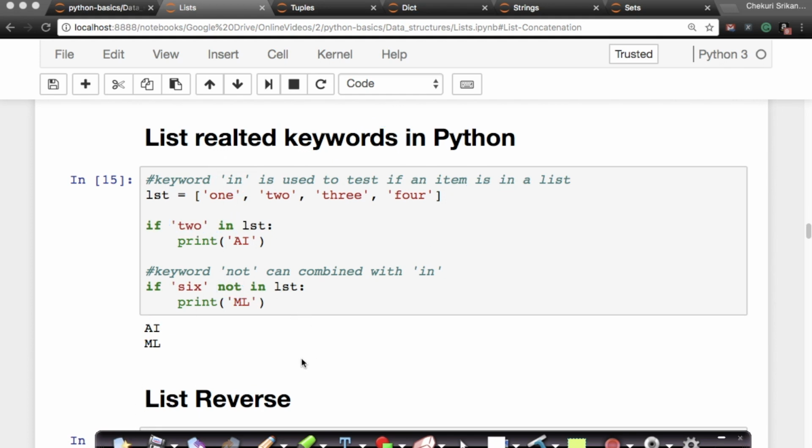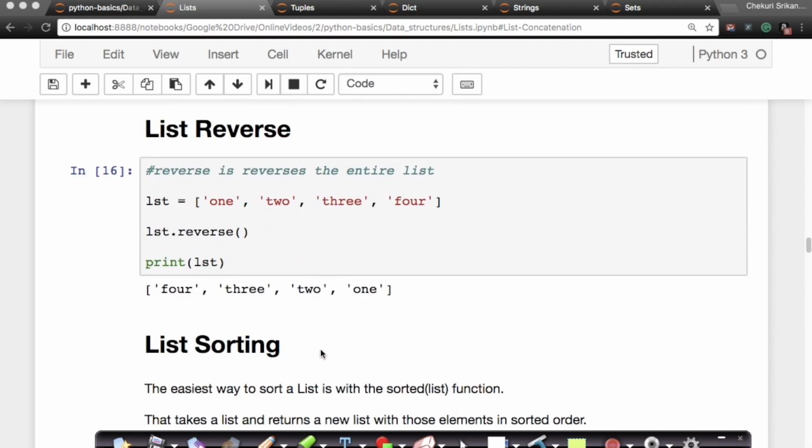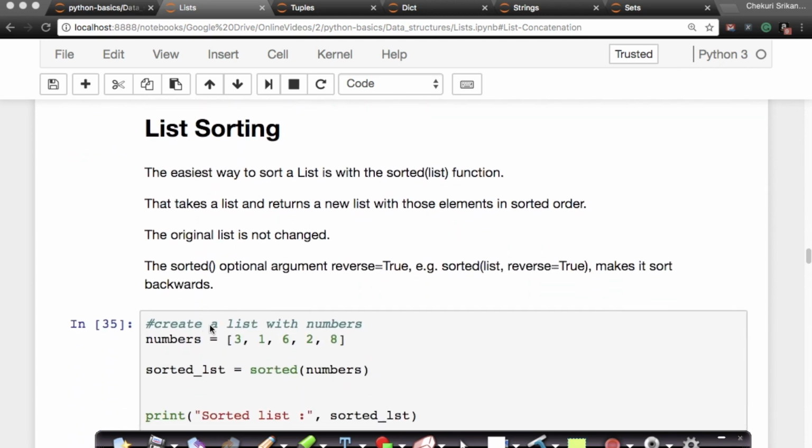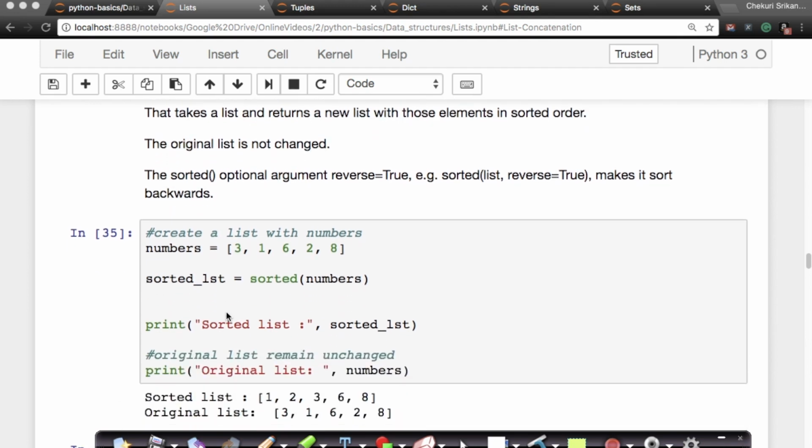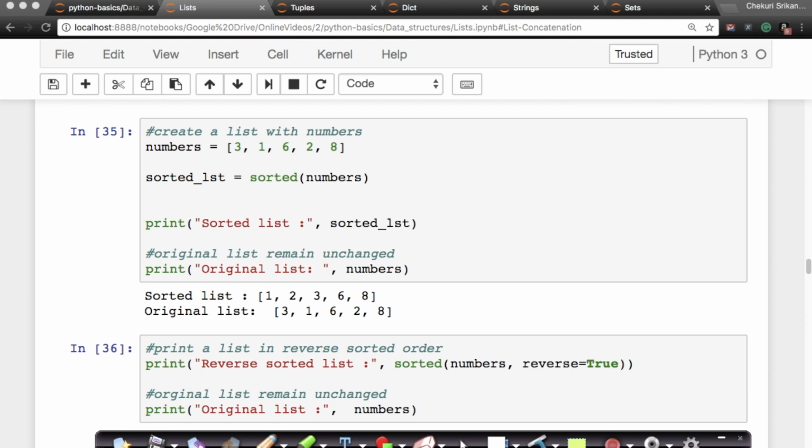So now let's go on and understand some other functions. List reverse, very simple operation. If I have a list which is 1, 2, 3, and 4, and I just say list.reverse, you get 4, 3, 2, 1. Very simple function here. Next comes list sorting. All these functions are used in some place or other in your Python experience and data science, etc. And that's why you might ask, why are we just listing all the functions and giving an example? Because we'll reuse them. Please bear with me. We'll come back and reuse all of them through this course. These are fundamental functions that we'll use extensively throughout this course. Let's go through some examples instead of the theory part. That makes life simple.